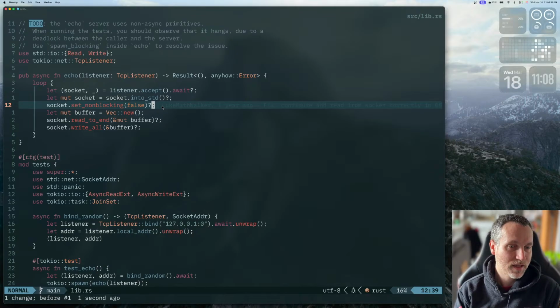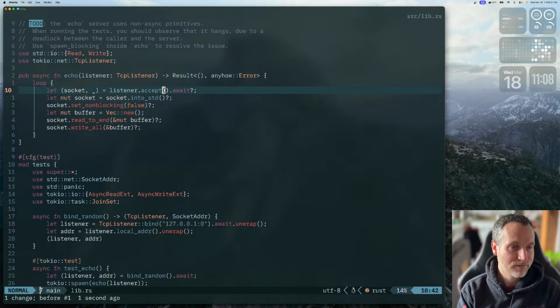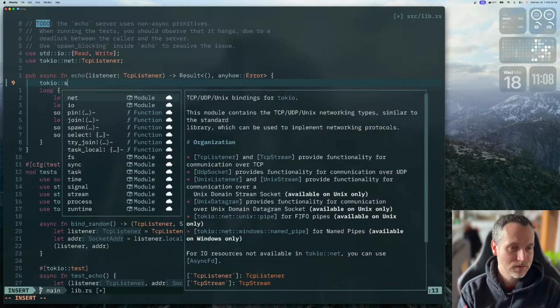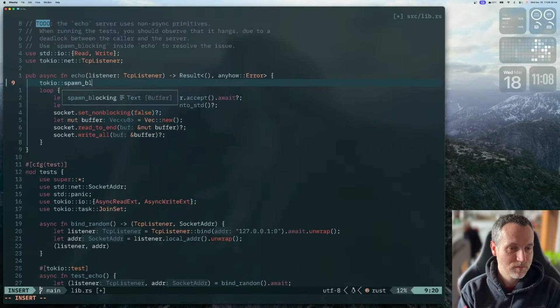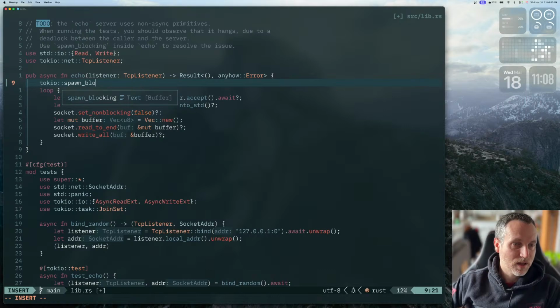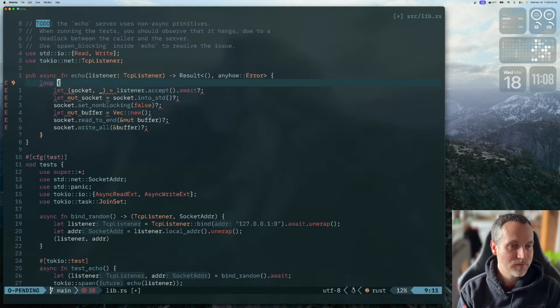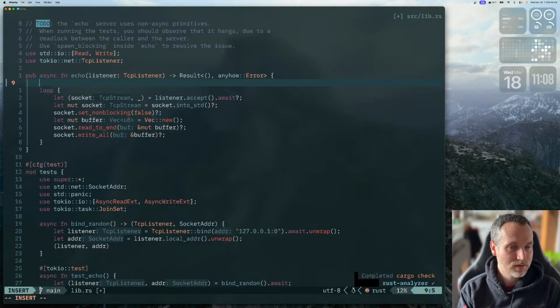But then use spawn_blocking inside echo. So spawn_blocking. So they're saying tokio spawn_blocking. Where is spawn_blocking? Oh man, maybe we've got to go look for it.